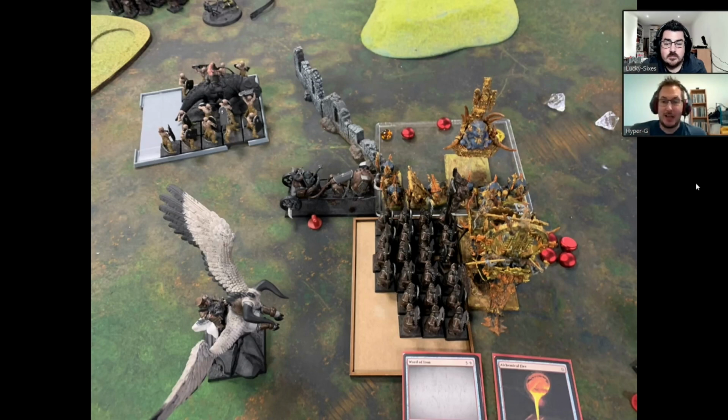Anyway, so he does a couple of wounds to the Taurosaur, and the Temple Guard do a few to the spears as well. The Chariot does a couple, kills like 5 or something like that. But I do stick still, which is awesome. Taurosaur just wasn't prepared to move, basically. He dug in and he wasn't going anywhere.